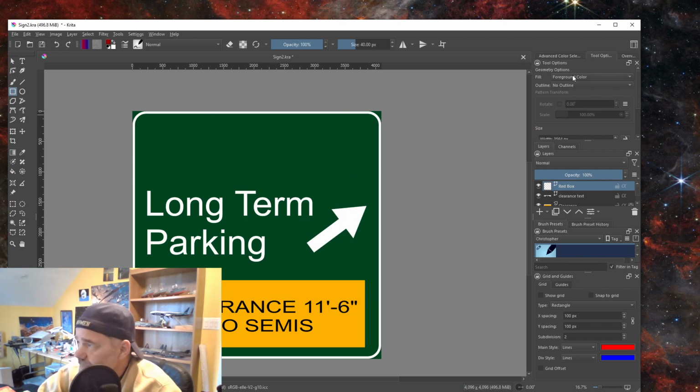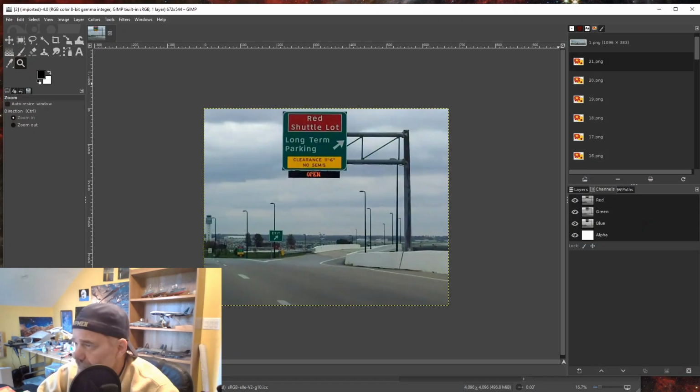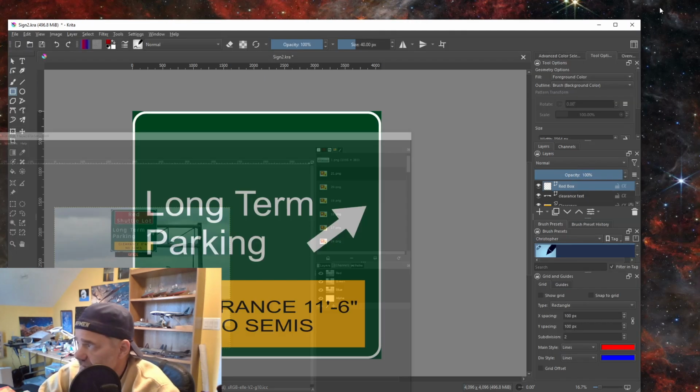Now our active color is that red. Alright. So our foreground color is the active color. And for our outline, we need to say background color. And we are going to make the size of the white box about the same as the white outline for the main sign.